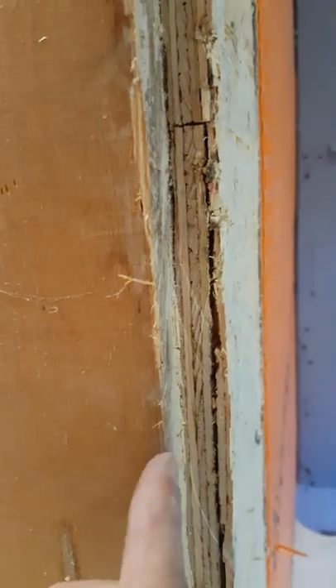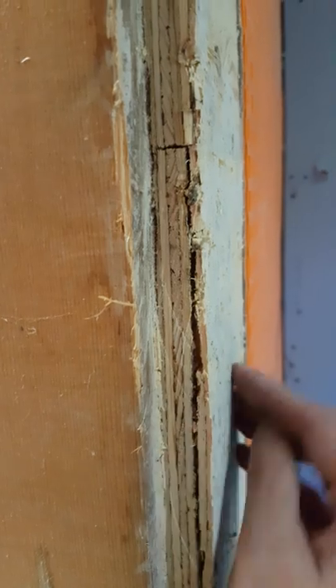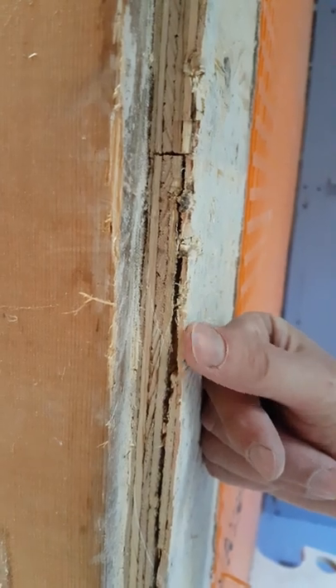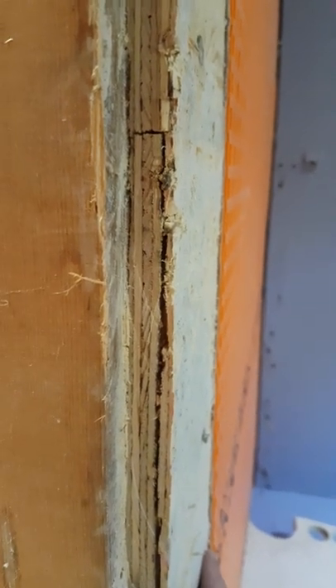As I was cleaning up, I noticed something I should have checked — it just didn't occur to me. This fault line you see here, the black, it's not glue — it's a void in the plywood. That's where the water was getting in. But if the void still exists here, it means I need to keep going. I really don't want to, but the alternative is to just leave it and have the problem recur, so I keep going.